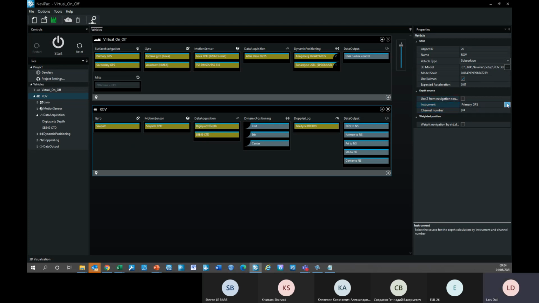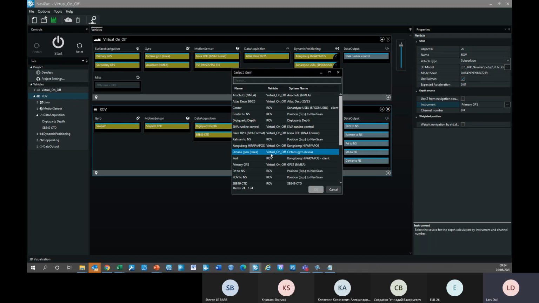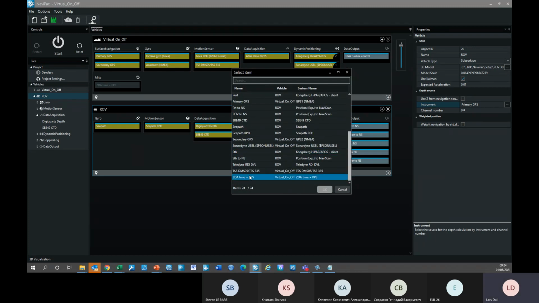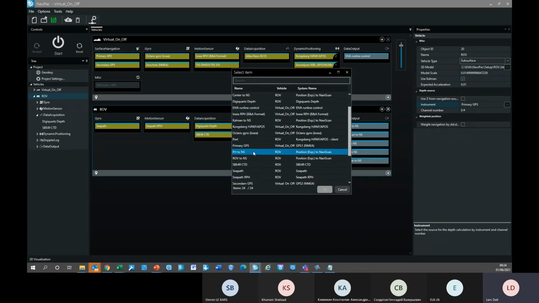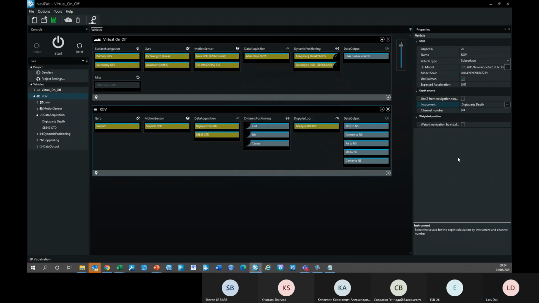So use the browse button to the right here and then choose, if I can find it, DigiQuartz depth, this instrument. And then the channel number is 0.